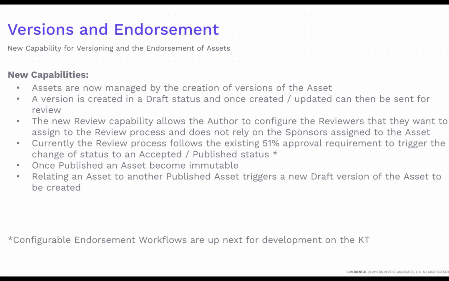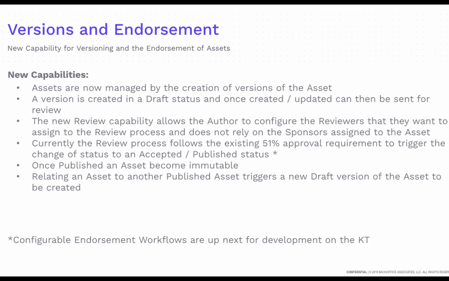Currently, the existing review process will be maintained, so the one that we are shipping with the first release will also require the 51% approval of all reviewers in this situation rather than sponsors. In the near future, and hence the asterisk there, we are moving to configurable endorsement workflows, and I'll cover that at the end of this little presentation.